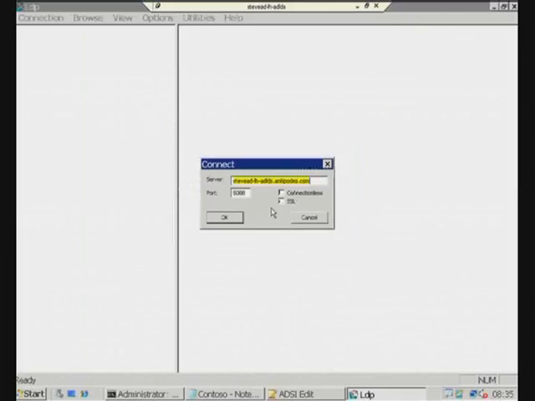I've got a lost and found container. I've got my directory services quotas container, and I've got the roles. So remember, the roles are the built-in groups: administrators, readers, and users. So the first thing we'll do is let's just create an OU in the directory. So we'll create a child.